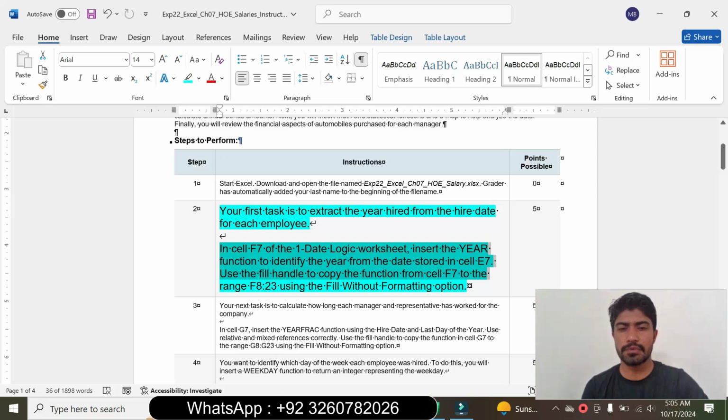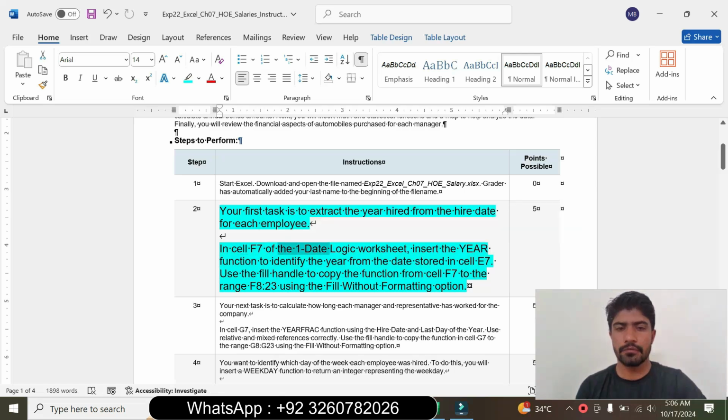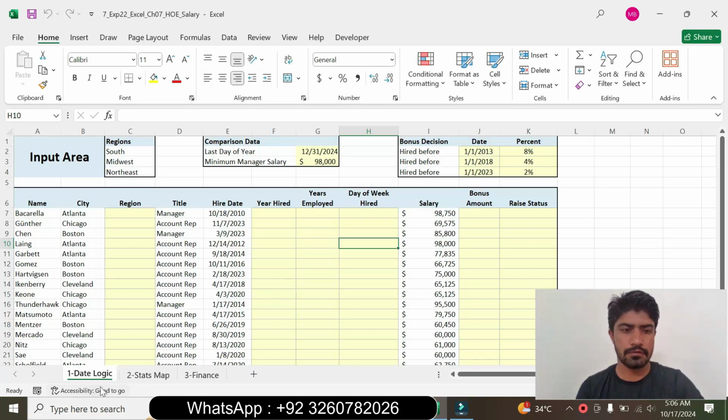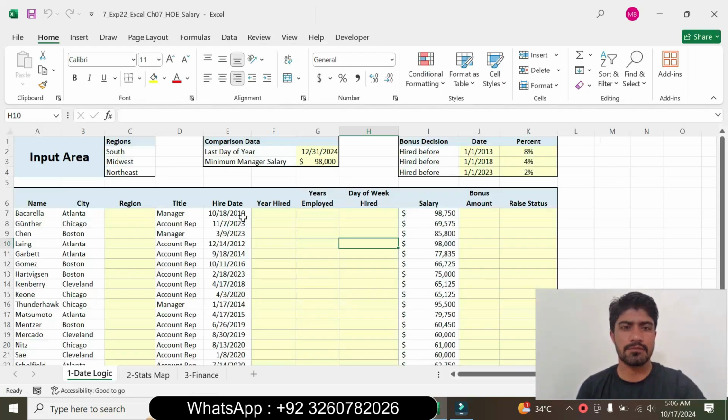Use the fill handle to copy the function from F7. Go to the Excel worksheet, the Date Logical worksheet, and go to cell F7.